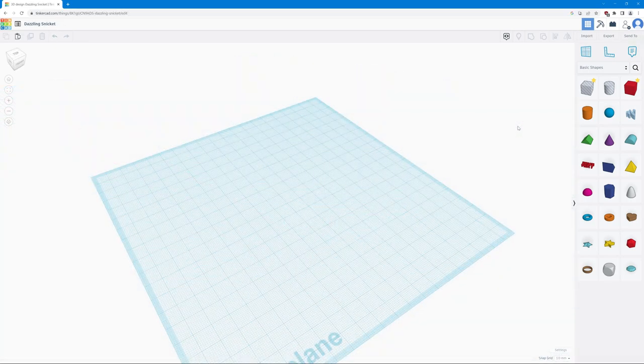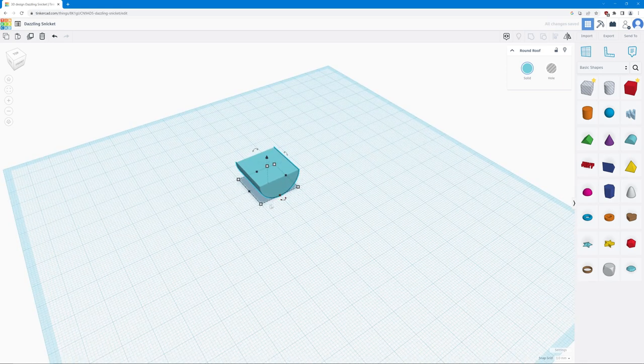Okay, let's have a crack at making something a bit more complicated. I would really like a water trough or a food trough or something for my farm. So I'm going to start again, a bit like the drain pipe, a bit like the guttering rather, with a half cylinder. This time, of course, I'm going to make it quite a lot bigger.